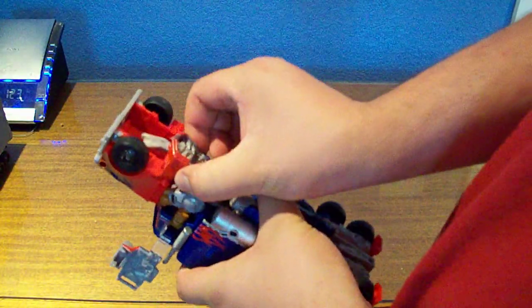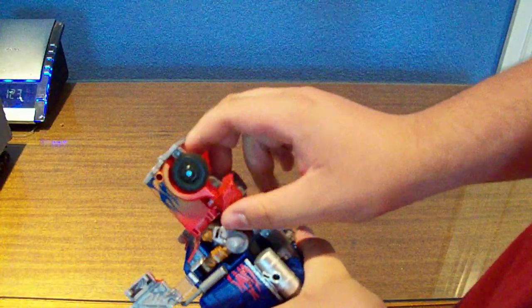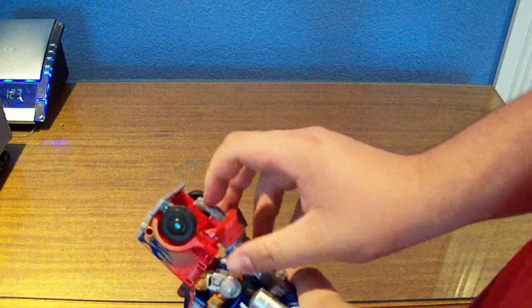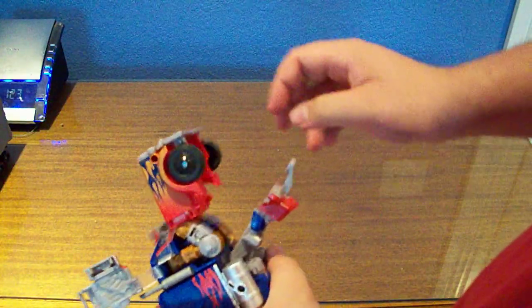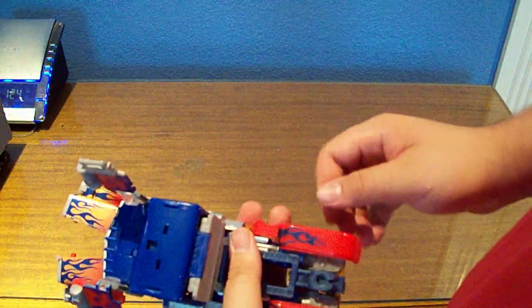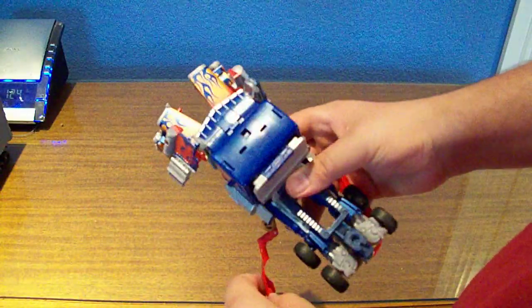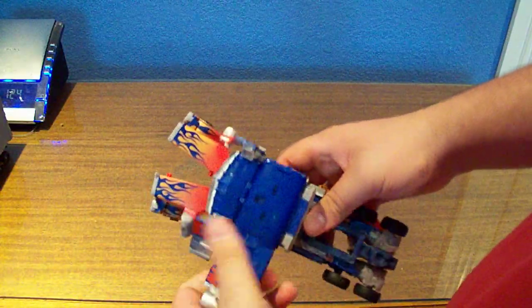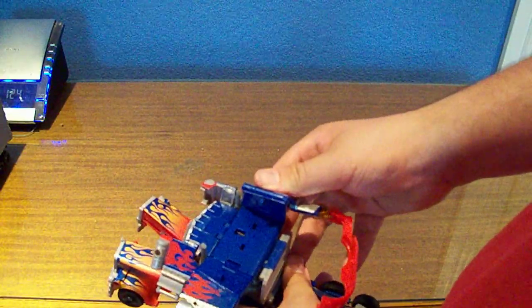Okay, take this piece and unplug it from the bottom, and there you go. And it's on this double hinge right here. But you just want to unplug it from there. Straighten these out. Separate them. Pull these out, up and out. Then you want to pull this up to the side. And these kind of fold over.